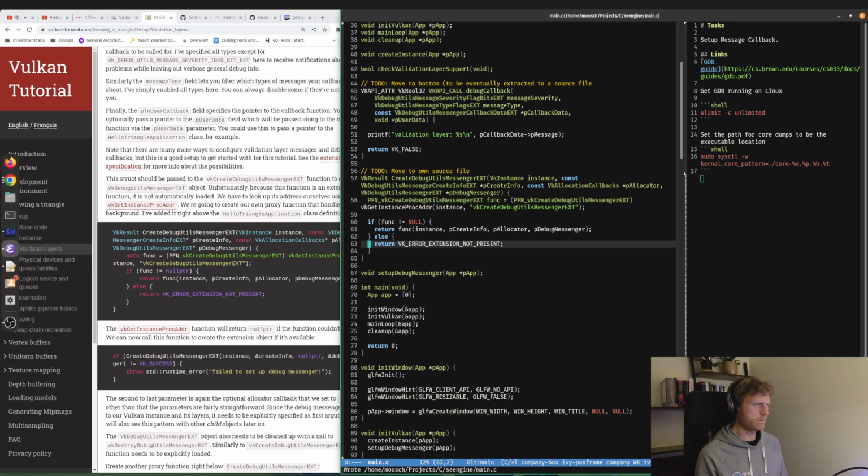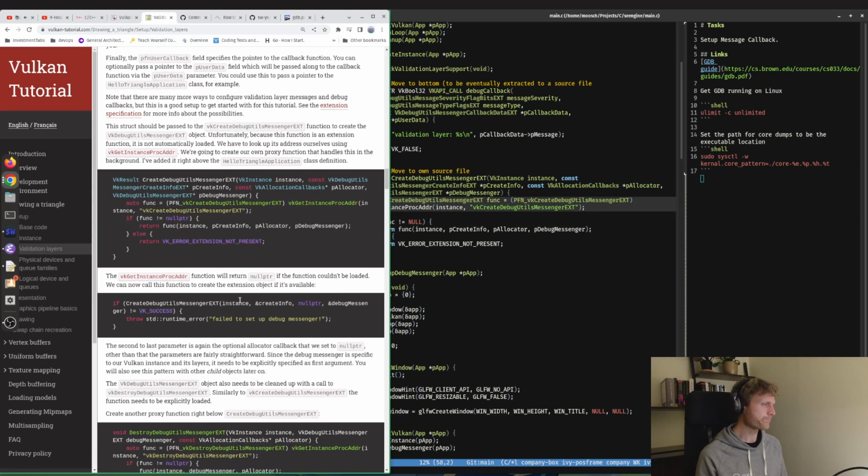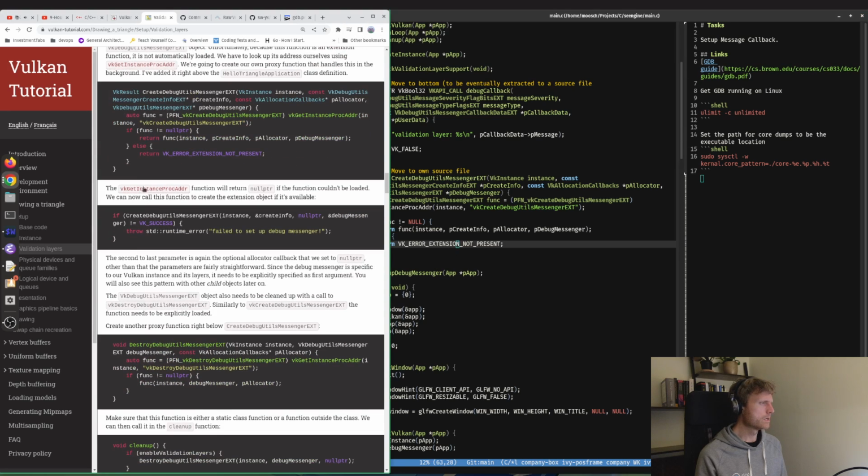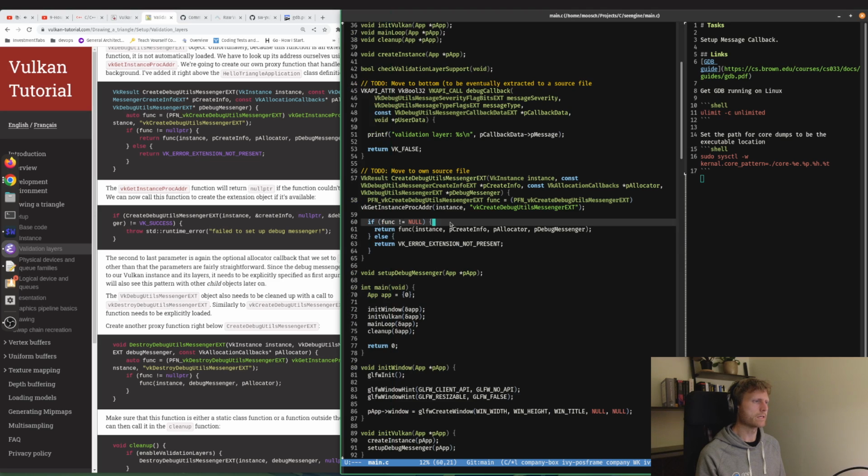There's our virtual function, proxy function. I think that looks kind of right. The get instance proc addr function will return a null pointer if the function couldn't be loaded. Cool. That would be when we exit, but we can only find that out when we call it.